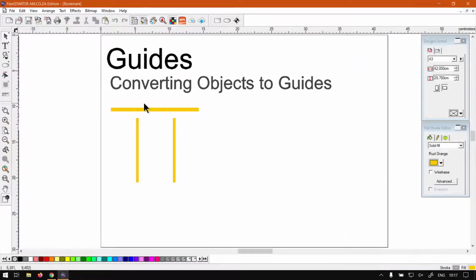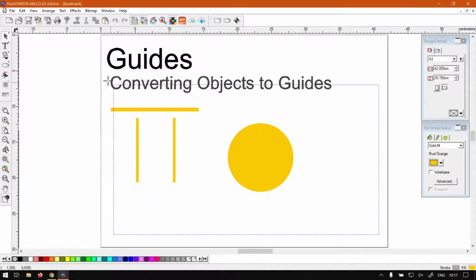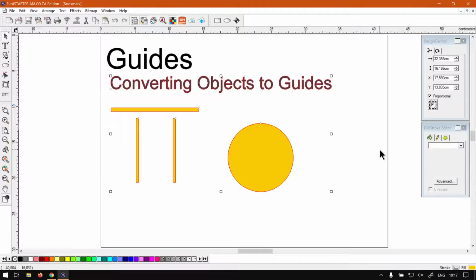So what you can do is, let's say we take this shape, and we make a circle or something, and then I can maybe even try the text. I'm not sure 100% if it works on text. So if we select all of that, you can also just single select an item, it doesn't have to be multiple.